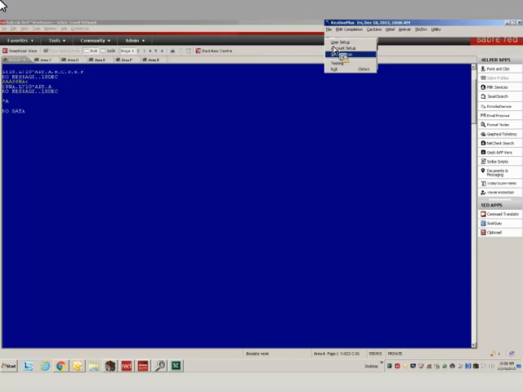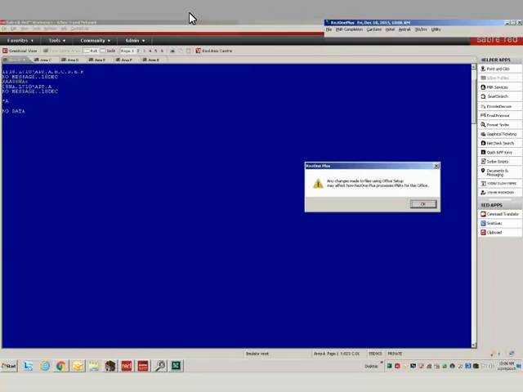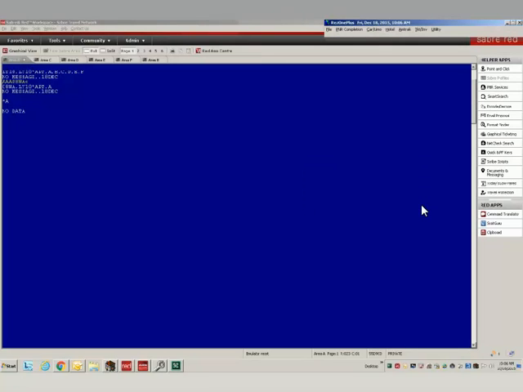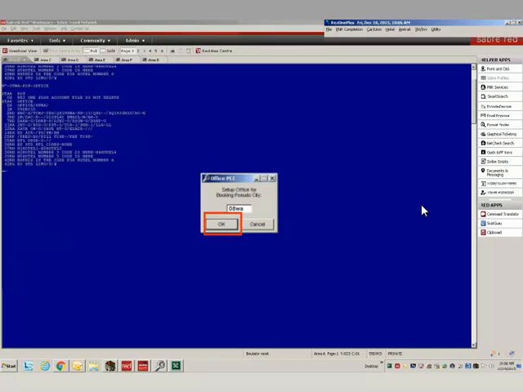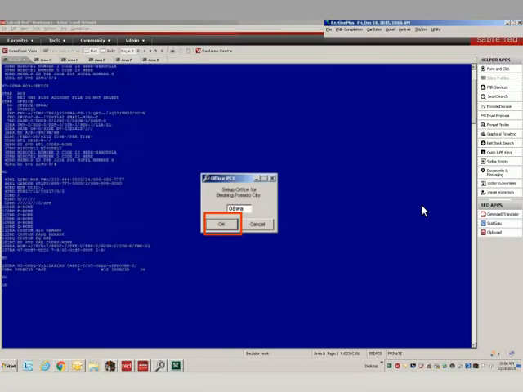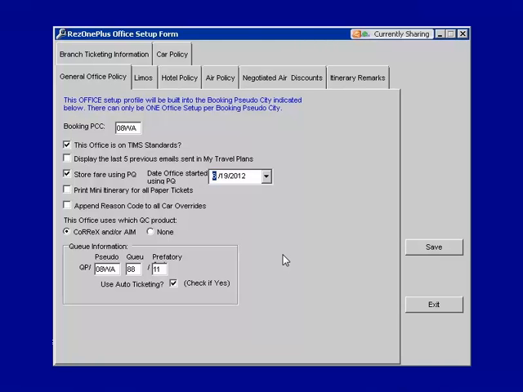So we click on Office Setup, and when it asks us for the sudo, we've got to use the same sudo that we're 888 into. So I'll be using 08 Whiskey Alpha during this demonstration. That's my test sudo, and that's where I'm emulated right now. So we type that in, we click OK, and it displays the General Office Policy tab.